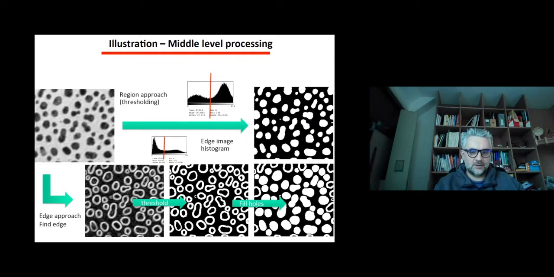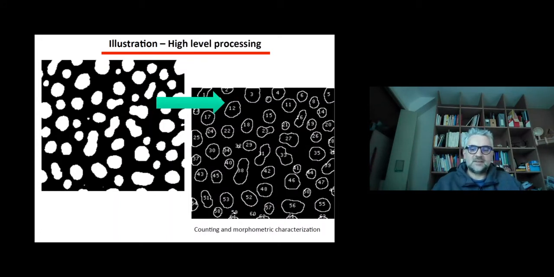After denoising, either we use simply a threshold to enhance the blobs by contrast with the background, or we can find edges, then fill holes, and everything will be somehow similar to what we have with the first threshold. Then the high-level processing—counting and morphometric characterization—is really just Analyze Particles, so it's pretty easy to finish this way.